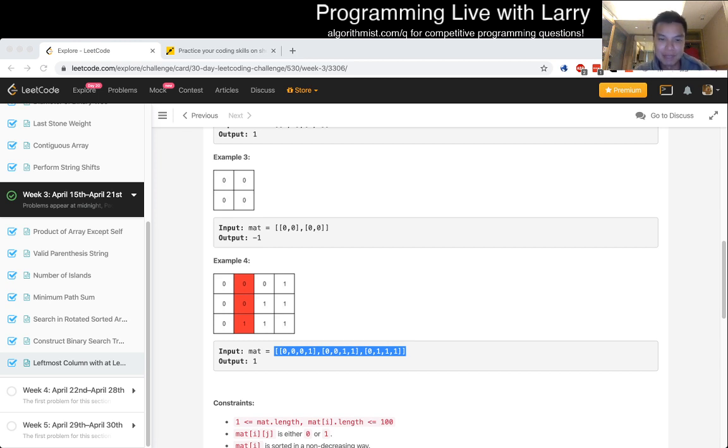So top would be 0 for x, or current. Let's just do current row, so that's clear. Current column is equal to all the way to the right, which is m minus 1, right? So now, while current row is less than n, because once we've processed all the rows, we know we're done. And you can actually maybe do this in a for loop.